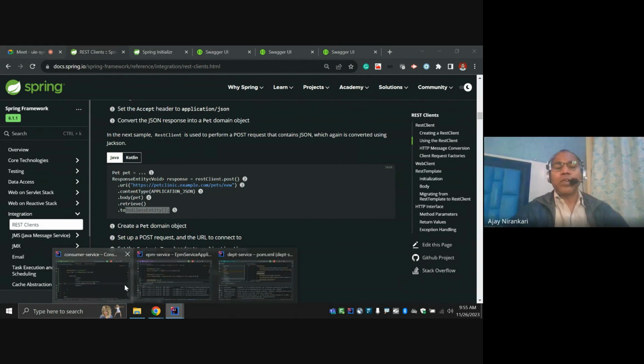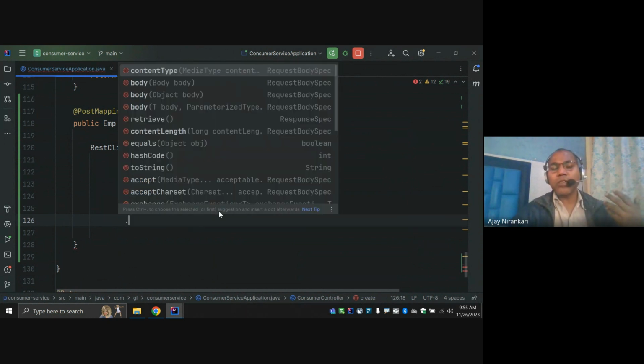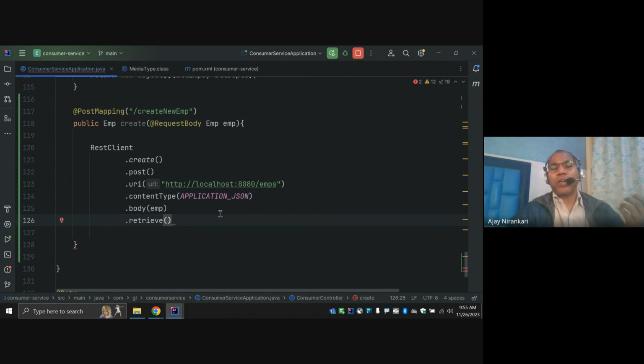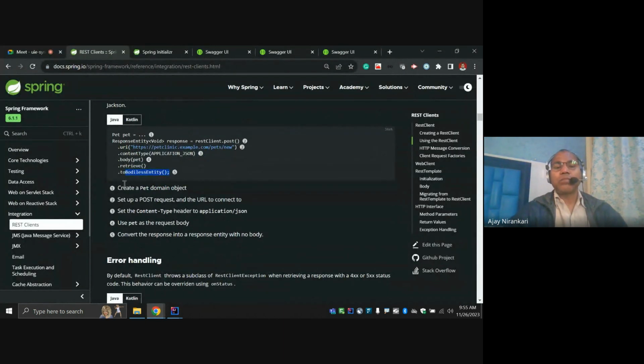Here I pass the body, and after that, whenever you are hitting, you are expecting some response. So say retrieve, and after that, notice here there are get, push and toBodilessEntity, and they return something, lots of options.